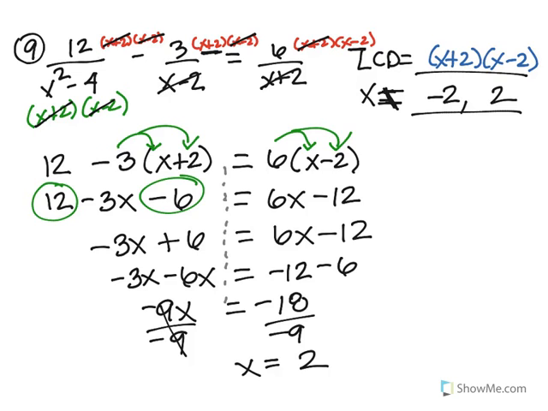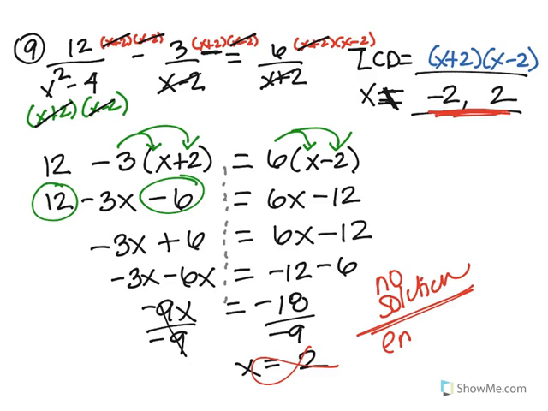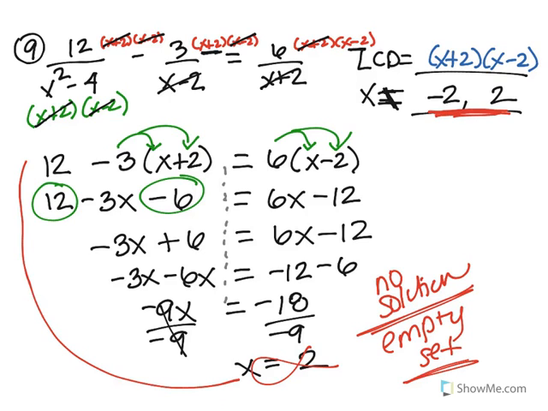So that was my whole purpose of writing this. So you'll be mindful: can you have 2 for x? No. So this is considered a no solution, or what MyLab calls an empty set. That's going to be the wording that you see on MyLab. Because 2 can't work. 2 would end up making the first one turn to a 0 and the middle one turn to a 0. And that can't happen.